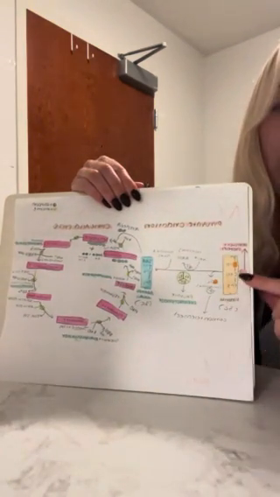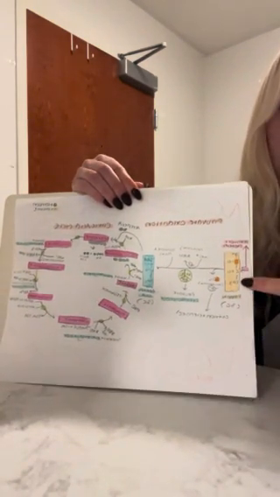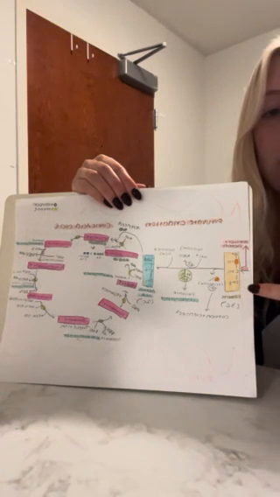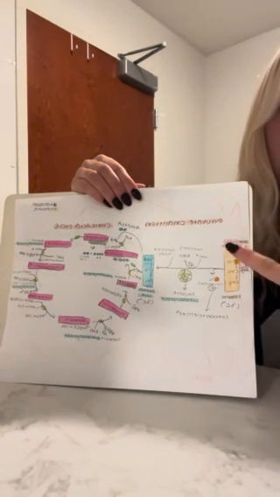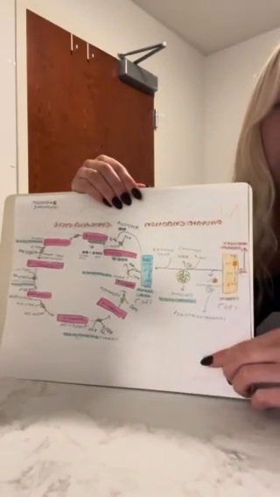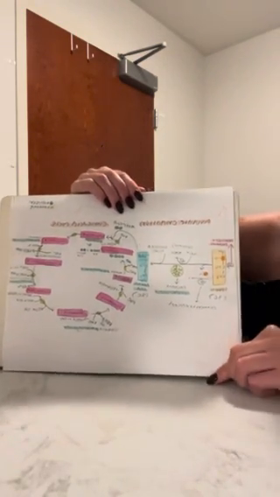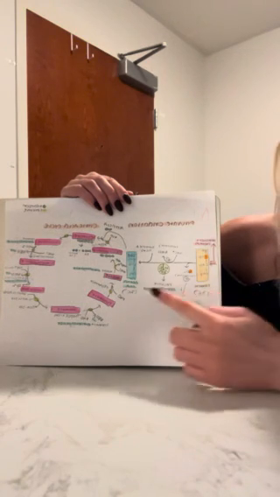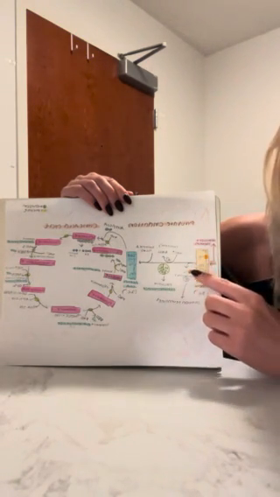So right here we start with the pyruvate molecule that is a product of glycolysis. It comes from the cytosol and it gets transferred into the matrix, which is where this whole process happens. It is a 3-carbon molecule, and you will see here that it becomes a 2-carbon molecule in which a carbon is released as a CO2.